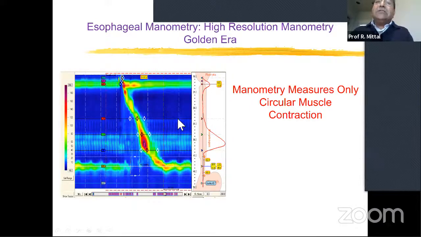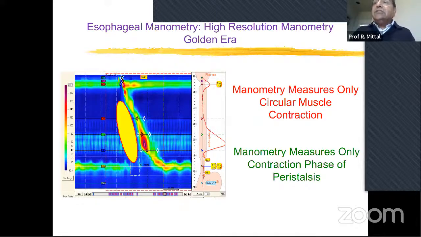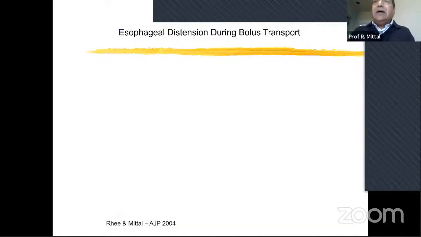So we only focus on the contraction phase of the peristalsis, relaxation of the sphincter, IRP. But what is happening in this phase of the peristalsis? This is the phase of inhibition. This is where the bolus is going through the esophagus during this time. This is a 6-second time interval that is crucial, where the bolus is going through. And manometry does not measure that component of the peristalsis. The manometry only measures the contraction phase of the peristalsis. I think for the sake of time, let me just skip that.